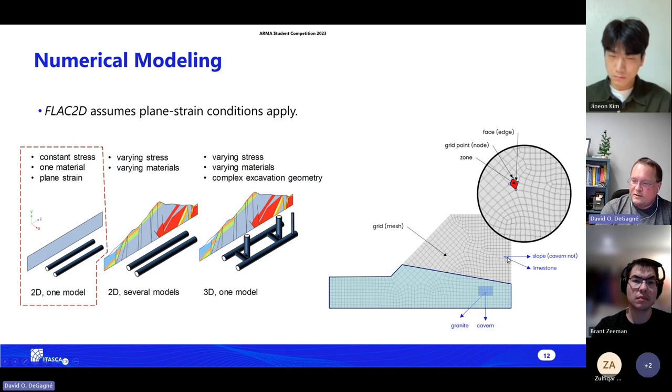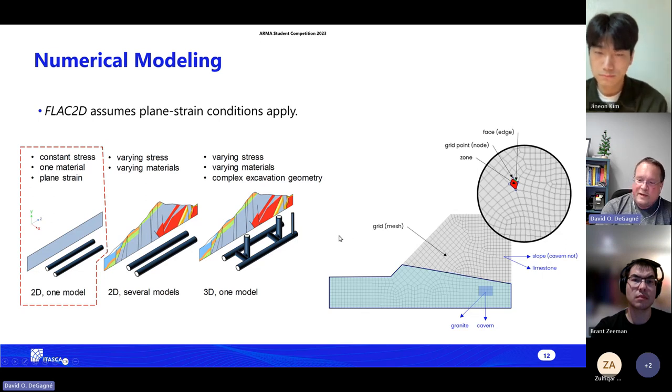Likewise, these zones here can be defined as being a limestone material or belonging to the group of limestone, but we could also assign it to something that is other than the cavern, or cavernot, and we can call it slope. The actual names are up to the individual user to define whatever makes sense.